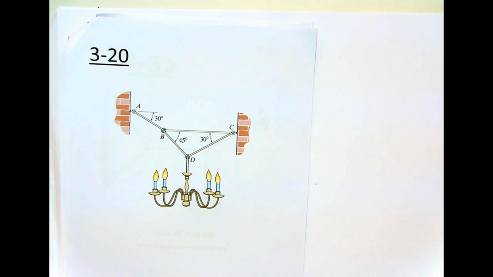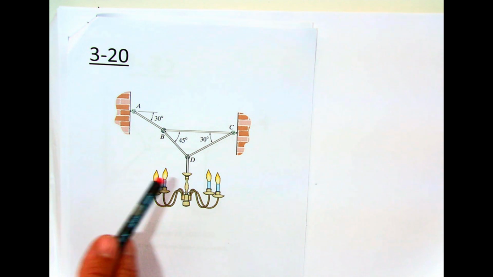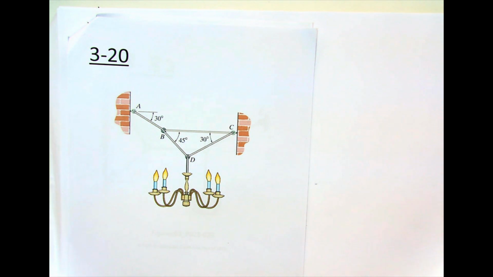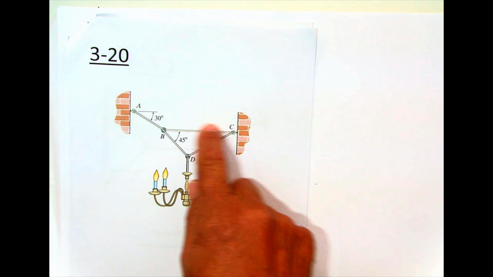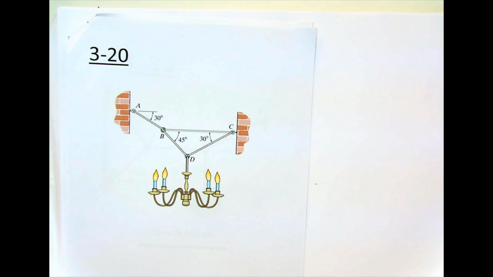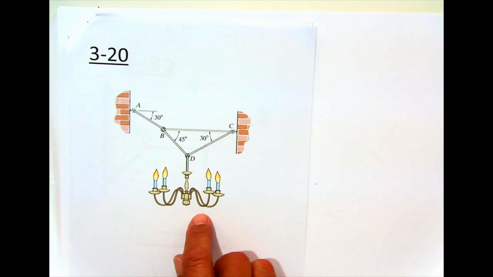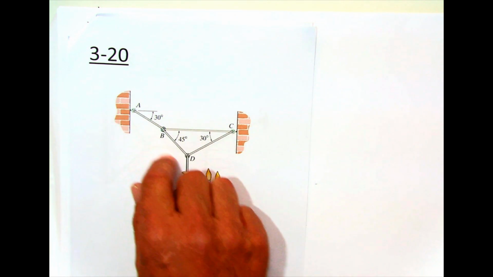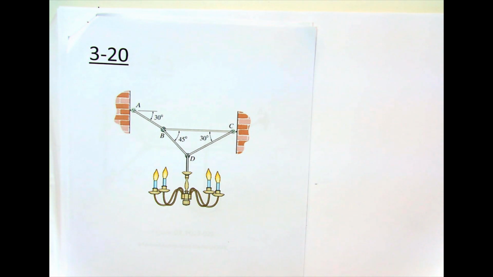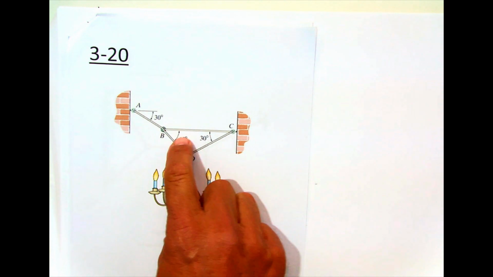Okay, what do they give us here? They say, now it's completely a different way of putting it. They say the maximum tension allowed in these wires is 600 Newton. Determine the maximum mass of the chandelier that can be supported. So they don't give me this mass. They don't give me the tensions here. They just say, what's the maximum tension? That's 600. Only thing I have is some angles here.